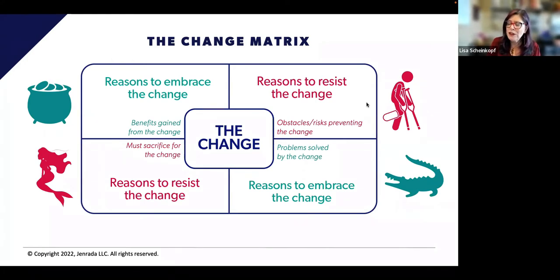If you have not yet received a copy of this template, you should have received it in the emails that you got before. If you didn't, just get out a piece of paper, draw 4 boxes, and you'll be able to go along with us as we move. And I'll put a link for the template again in the email that you'll receive in a couple hours from now.